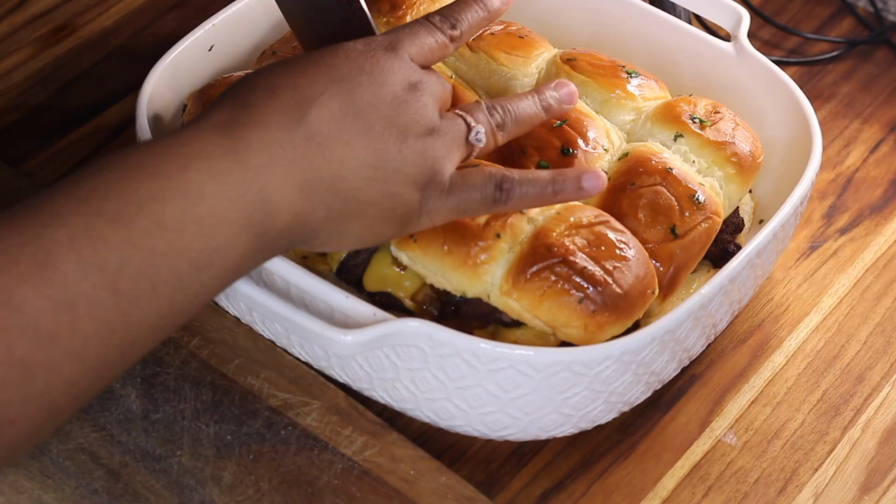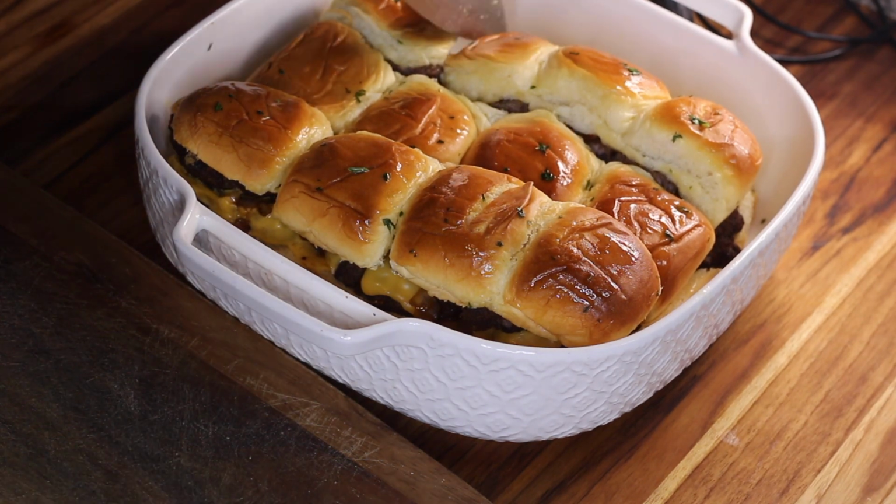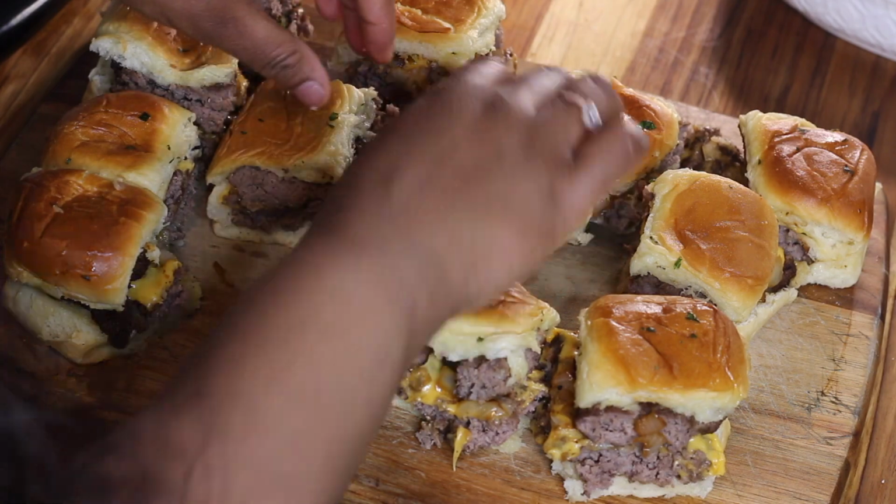Hey guys, it's Nelly and today I'm showing you how to make these smash burgers that I'm gonna turn into cheeseburger sliders. They are so delicious and so addictive, so let's get started.